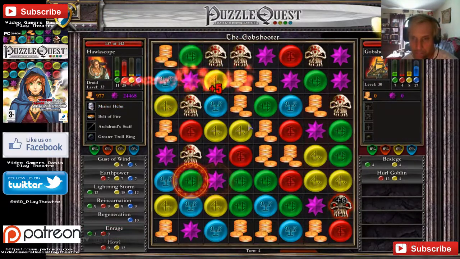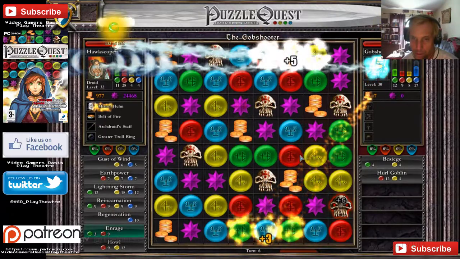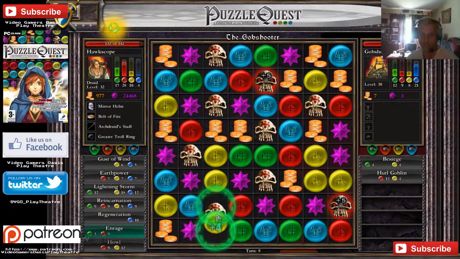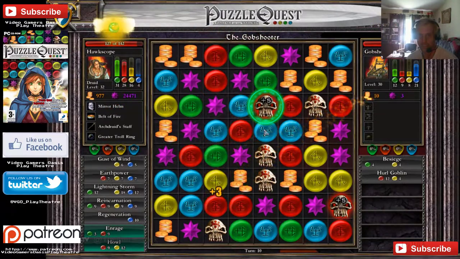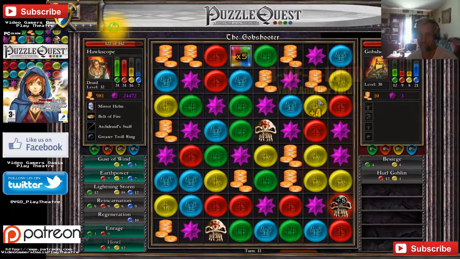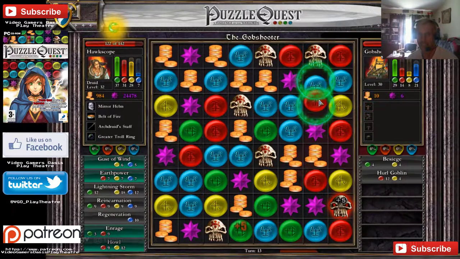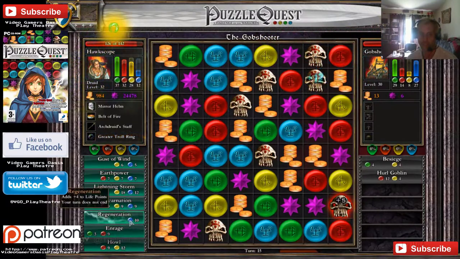Okay, red stones. Skulls. Right. Stones. And green stones. Yellow stones. Turn until the stones. Stones. Stones. Red stones. Time for a lightning storm.